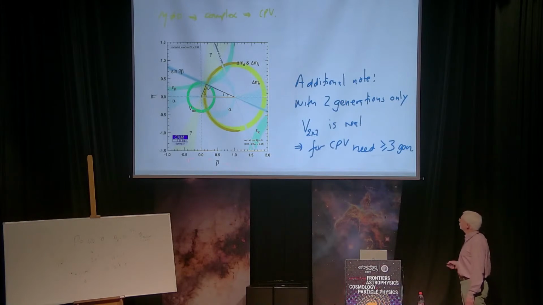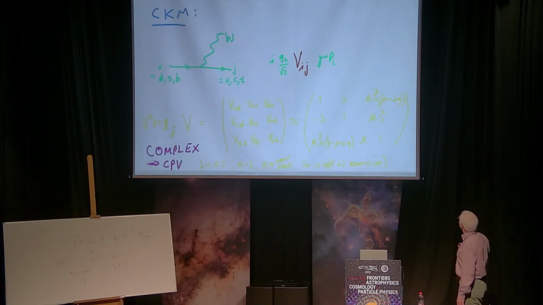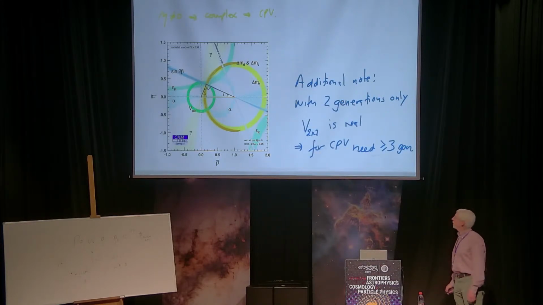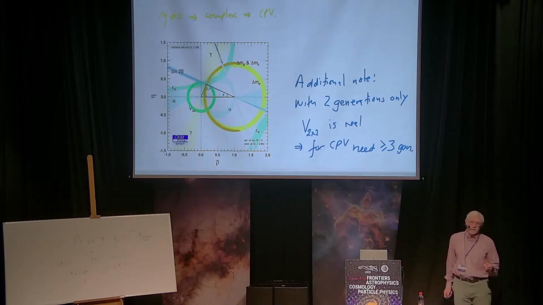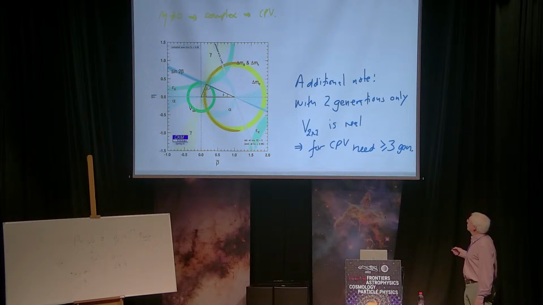So here's a whole bunch. This is the rho-eta plane, where rho and eta are these 2 numbers. And I'm not going to go into how this is extracted. I could tell you in great detail. Ask me over lunch, and I can spend hours and hours telling you. But each one of these things, sin 2 beta, epsilon K, alpha, Vub, delta Md, delta Ms, gamma, they're all independent measurements. And each one of these quantities depends on the parameters of the standard model through some different combination, so that in the rho-eta plane, Vub is a circle around the origin, and delta Md, delta Ms is a circle about this point, the (1,0) point, and so on.